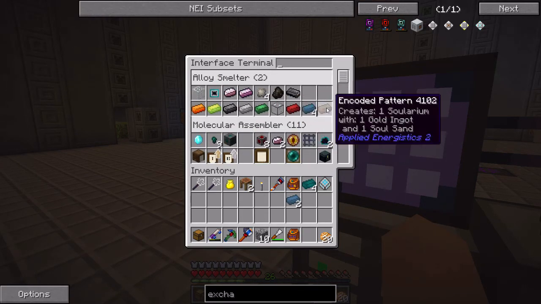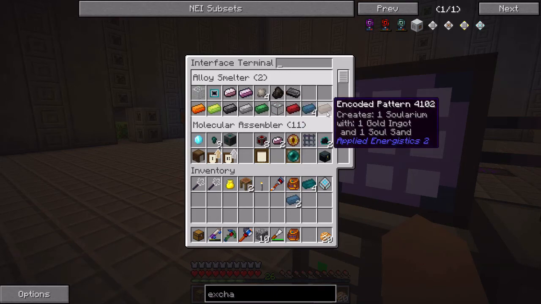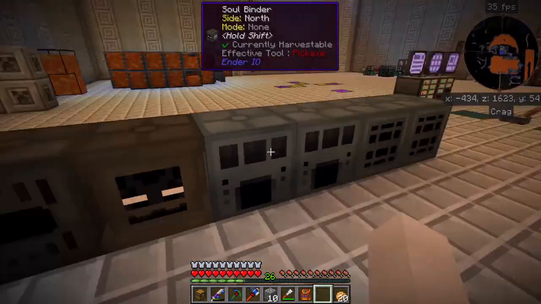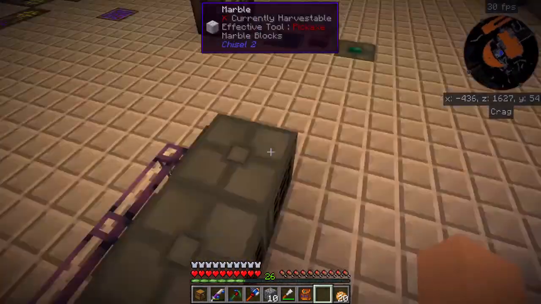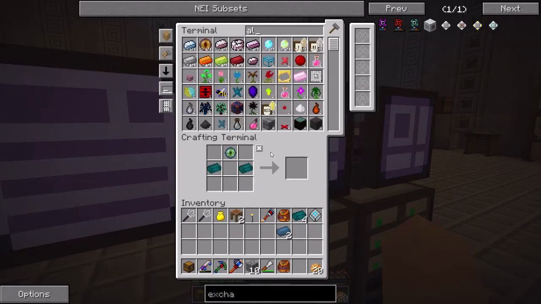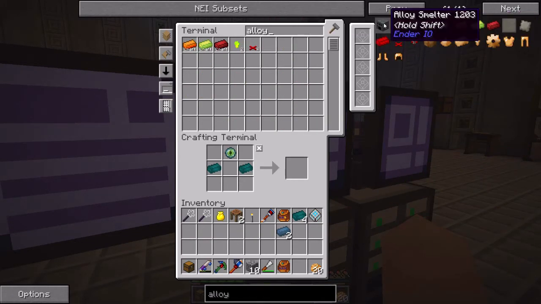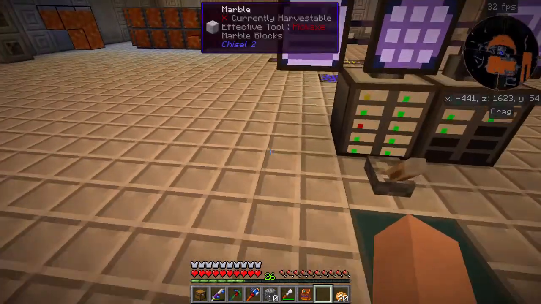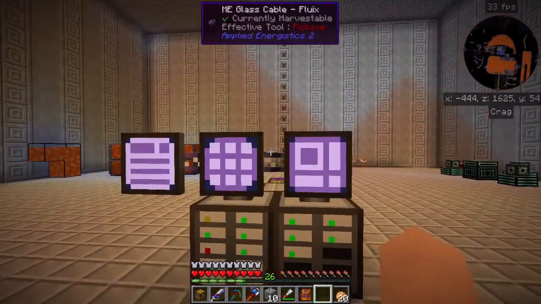Where are you? Alright, so it looks like, wow, I guess we are completely full of all of the alloys. Well, shoot. I might end up having to add another alloy smelter. Alloy smelter. Oops. Apparently it's not synchronized. Alloy smelter. So let me go ahead and create one of these and hook it up. I'm not sure how I'm doing on channels. I should probably check the channels. Let me go ahead and do that, and I'll be right back.